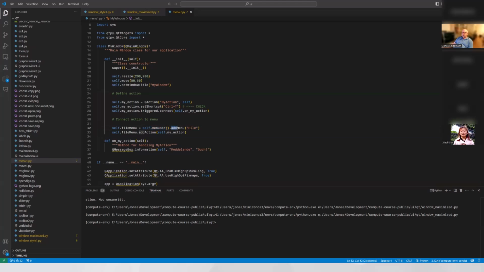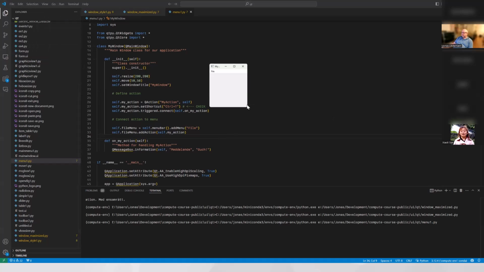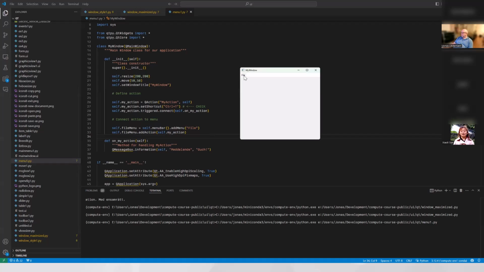And we add a menu here called file. And to the file menu, we add our action, my action. So this will create a file menu with a single drop-down menu item. So let's see what happens when we run this. You get this window here. It's a bit small, but you can see we have a file menu here, and you can see I have an action here.